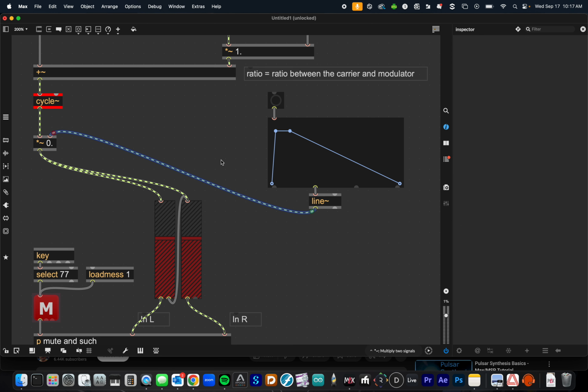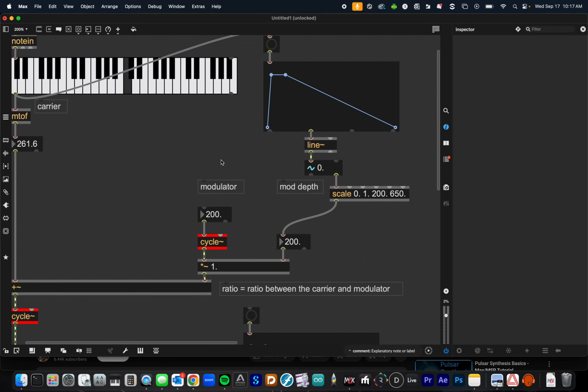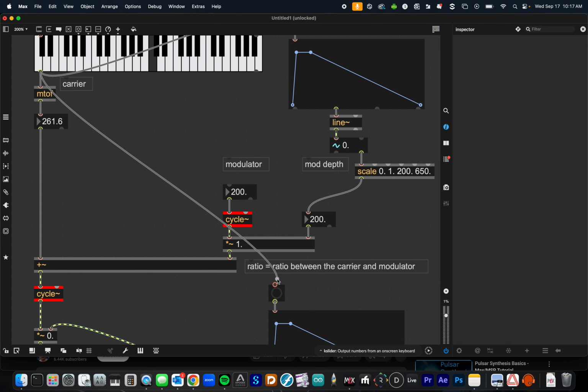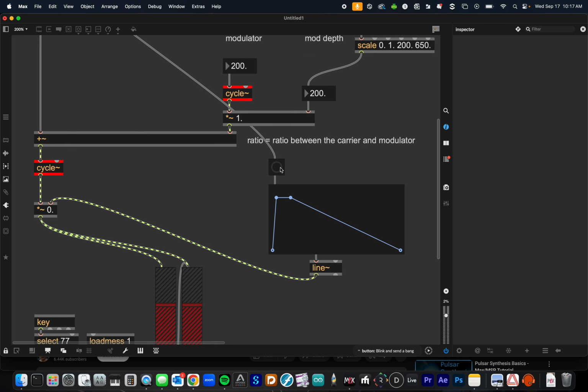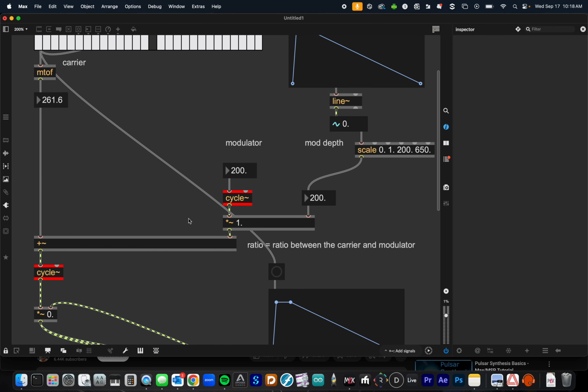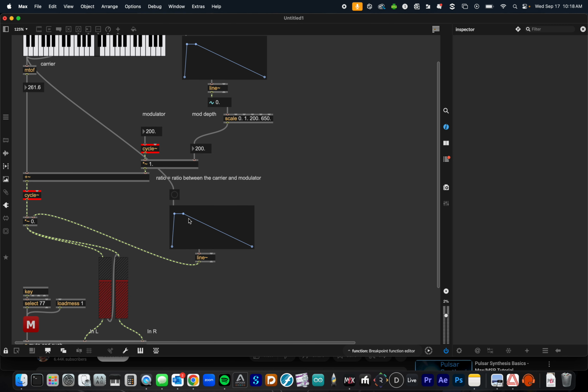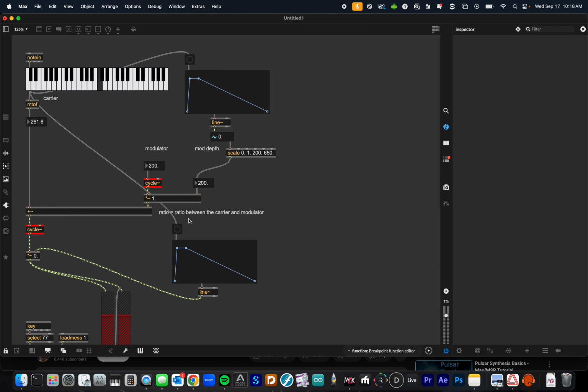So this now is the amplitude envelope, and it also needs to be triggered on every note. So let's hear what we get now. And again, we're going to get the doubling of notes, right? But let me zoom out a little bit. So let's hear what this sounds like. So interesting sounds. We're getting better, right?